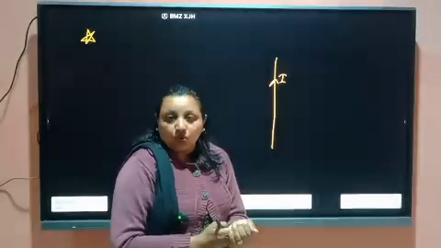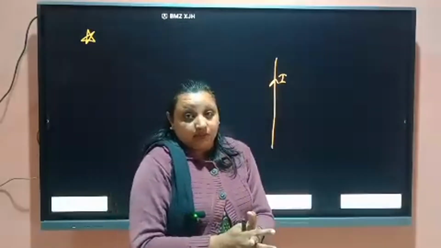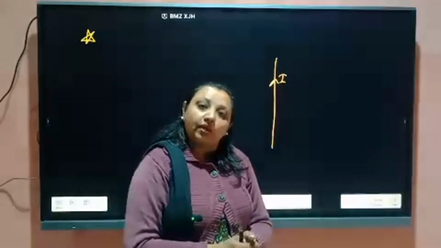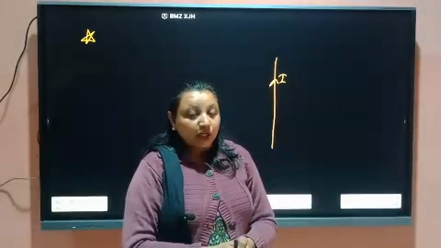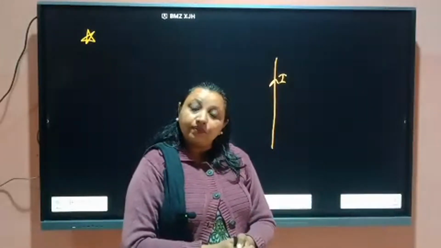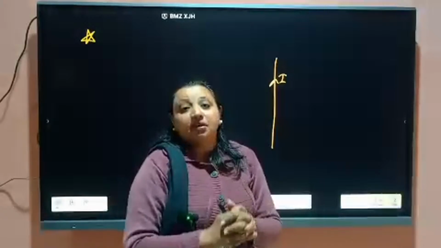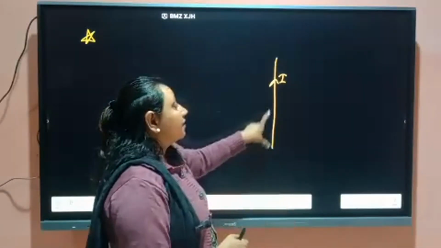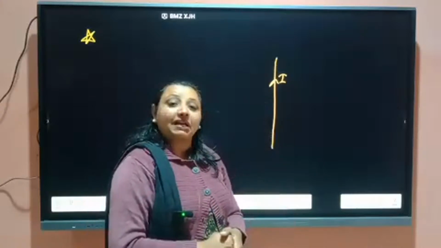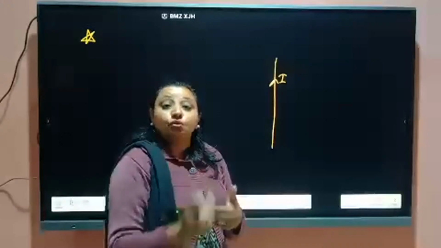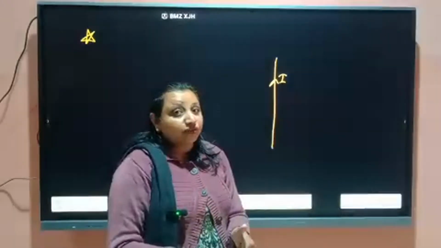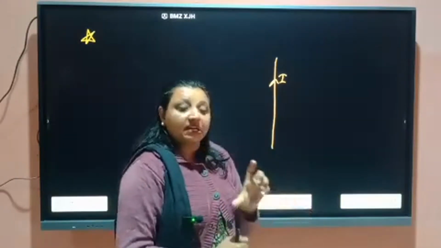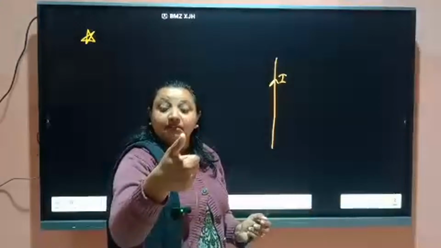So as we know, a conductor through which a current is flowing behaves like a magnet. It produces magnetic field around it. How it produces a magnetic field around it, we have already discussed in the previous classes. So this is a current carrying conductor. It produces magnetic field around it. And what is the rule which is used to determine the direction of magnetic field? If only current is given, we use right hand thumb rule.